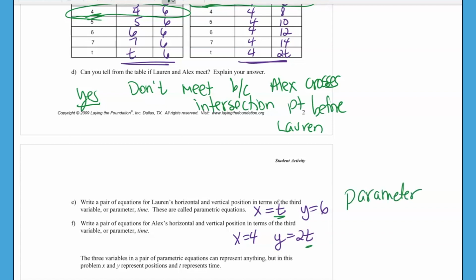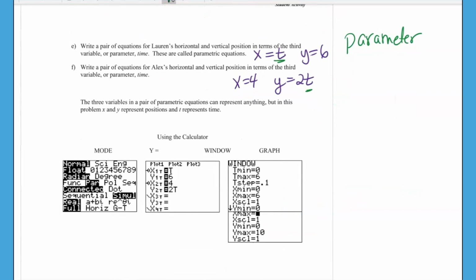And basically, it is just a way to look at the coordinates of a point while also considering another parameter. The parameter doesn't have to be time. It is very often time, but it could be theta, and it could be other things. But in a lot of situations, it's time.